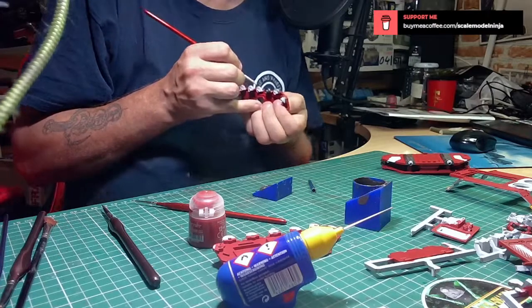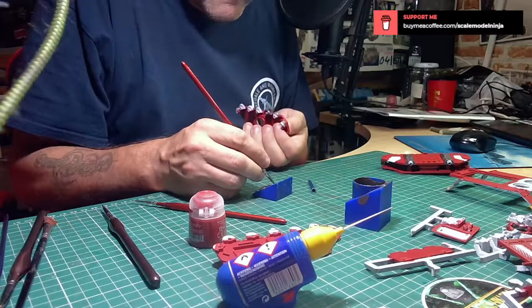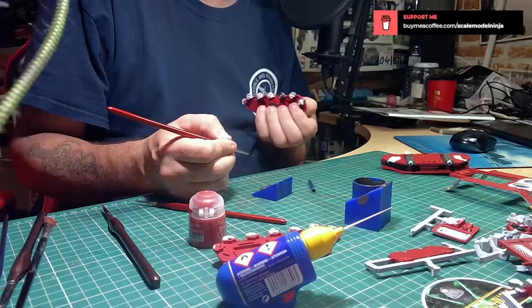And I'm getting called a git by Colin, but looks. And Mew's going, lol.